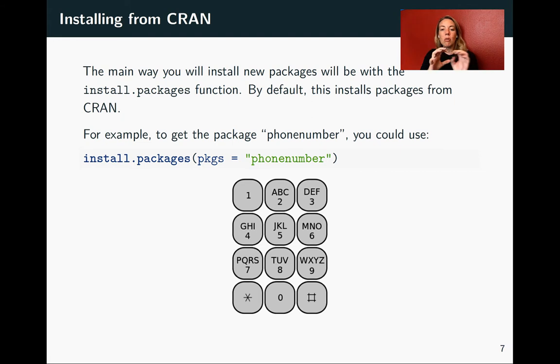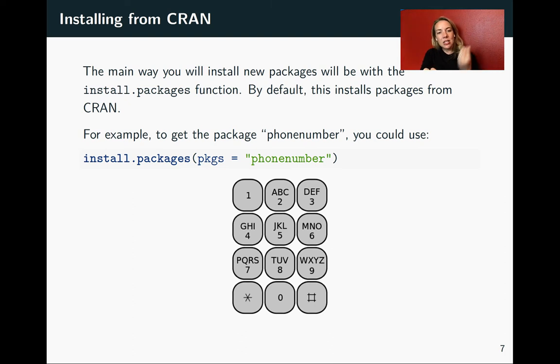But there's this concordance between the numbers on the keypad and sets of three or four letters that go with them. And so what this package does is it lets you take a name and it'll give you the numbers that would show up on the keyboard to make up that name. So we'll look at that a little bit.